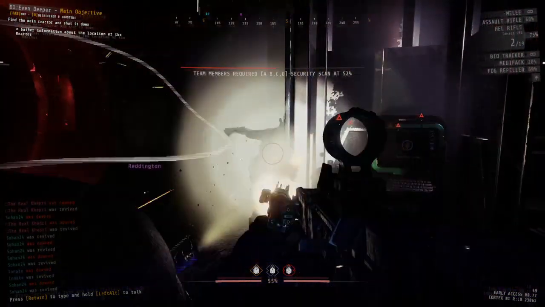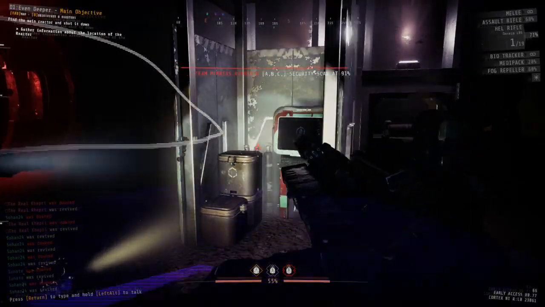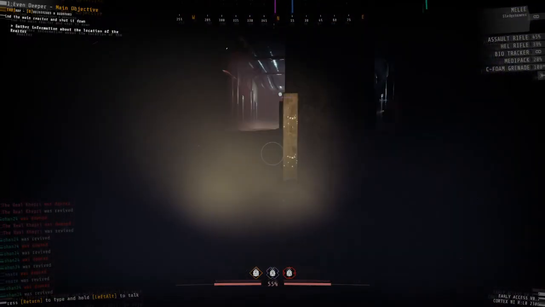And whoever has BioTracker needs to be constantly pinging stuff because they're going to come from multiple different directions and there are a lot of chargers in this alarm. So, once you finish the scan, head on into zone 71.